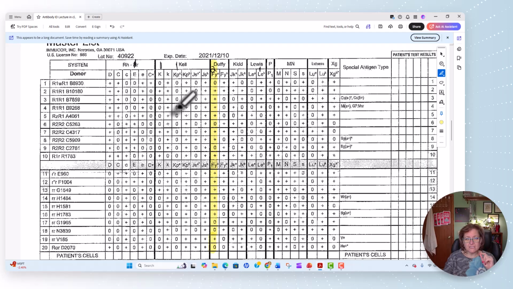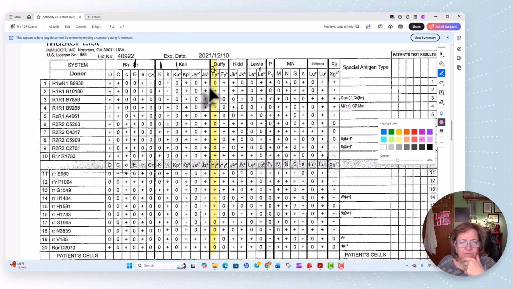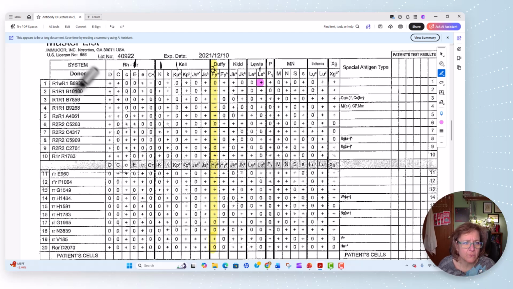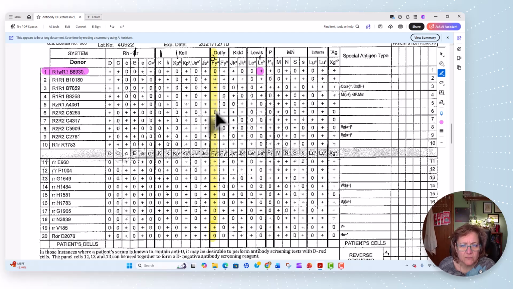So then I'm going to pick a secondary highlighter. I'm going to go with the pink one again. And what we want to do is find a cell that is negative for Duffy, that is positive for either the E, the big K, the KPA, or the Lewis B. So here I have one that we can do for Lewis B. So that'll work. So we're going to run that cell. So I'm going to highlight that cell. Scroll down. We have another negative there, but K is positive. Oh, we do have a big E positive, so we can mark that. And we already have that. So those ones are there, so we can go ahead and run that cell.